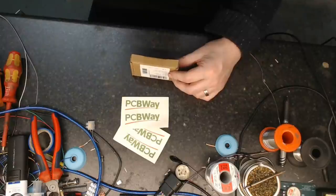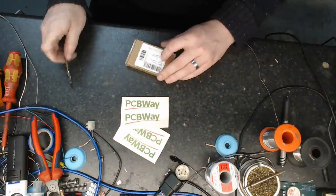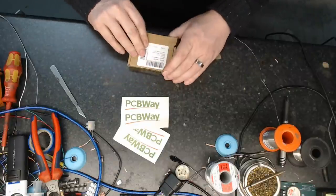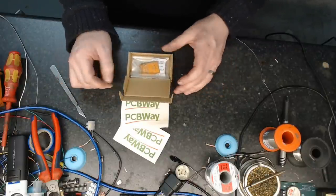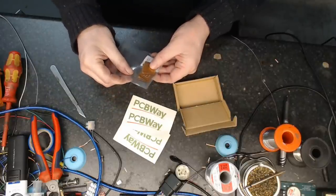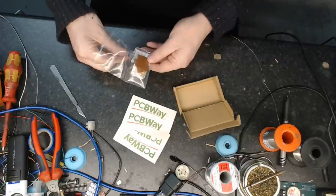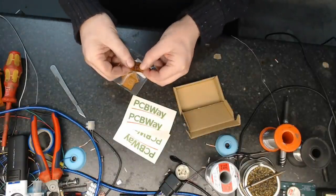It's kind of hard to believe even now, as I'm looking at this again, that the little boards are literally about 1 square inch, about 25.4 millimeters square. So we're going to get those out now as soon as I avoid slicing my fingers off. So here we go, and there they are. Very good stuff, and as you're going to see very soon, these little guys are going to be making this whole thing feasible for us. So let's get one of them out. Here we go. Come on, get the fingers in there and take it out. There it is.